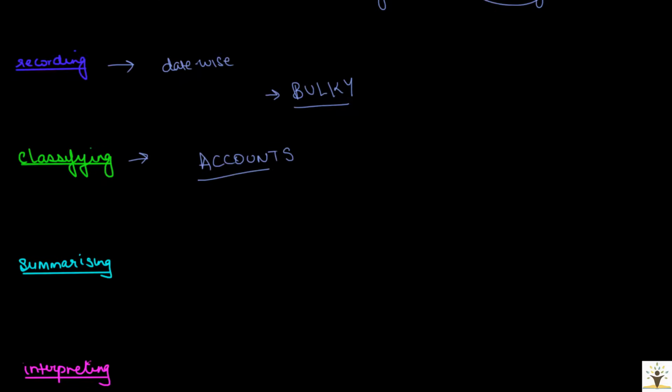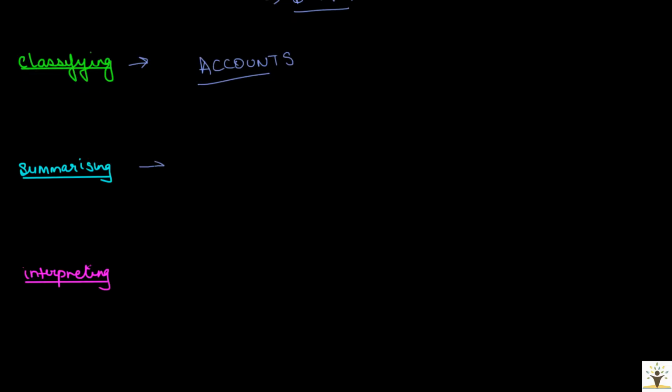After classifying the transactions, the next step is to summarize the data for the period. So is the summary of data really important? Imagine yourself as the owner of a business and your accountant comes and submits a list of all accounts having all the transactions for the period. Will you have the time to go through each of the accounts? Rather, you would prefer to have a summary of whatever has happened during the period.